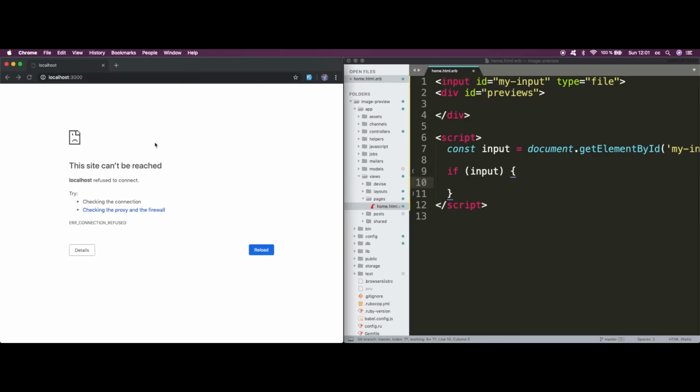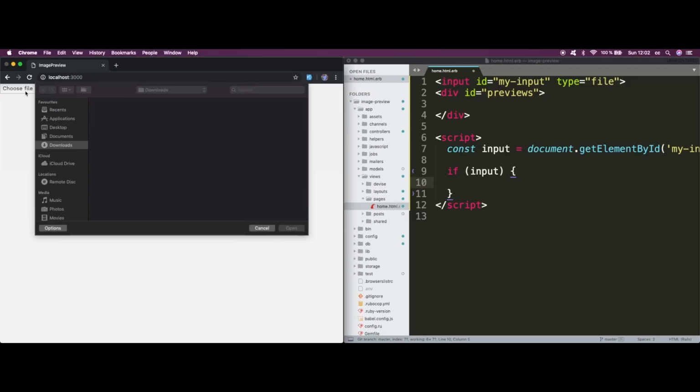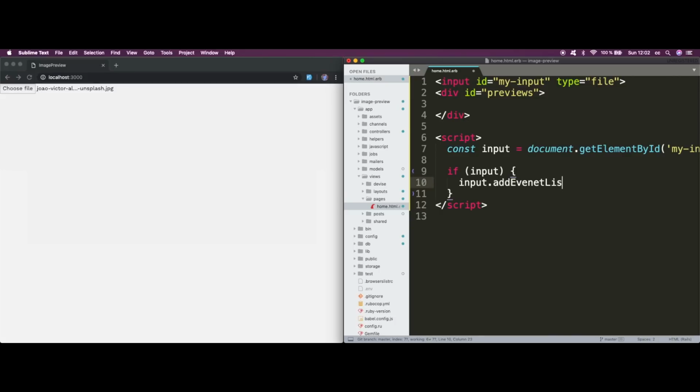And the logic obviously is we are going to listen to a click, but rather than a click, we're actually going to listen to a change on the DOM on this particular node. So whenever something happens here, we want to be able to run the logic. So on the input, we will add an event listener.